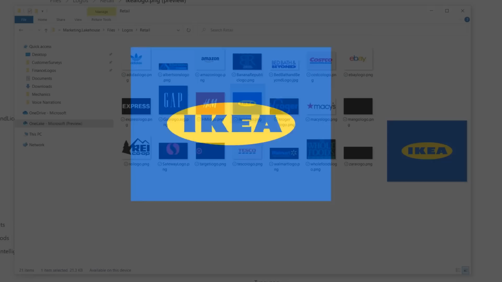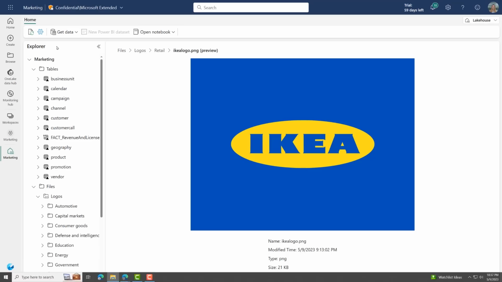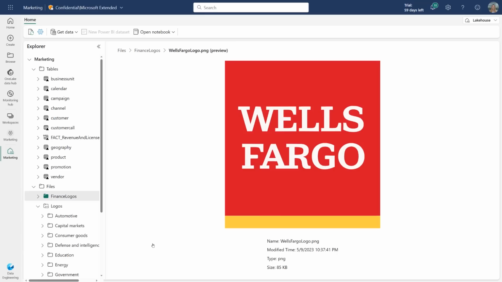I'm going to jump back into files to add my finance company logos. I have the logo images saved on my desktop, so I'm just going to drag the folder inside, and I can automatically see the finance folder show up. My data is now going to get synced back into the lakehouse. Let's navigate back and take a look. I'm going to refresh the lakehouse, and I can see the new finance folder show up. Navigating through it, I can easily explore the images inside, just like I did on my desktop. Now that I have all my data in the lakehouse, I can transform it all in the same uniform way without worrying whether the data was ingested, whether it came from another lakehouse, or if it came from S3.